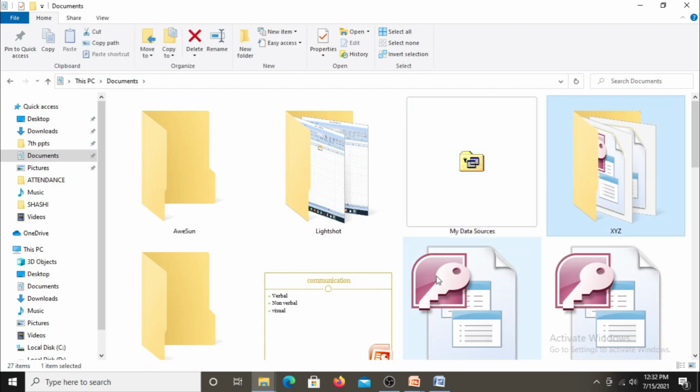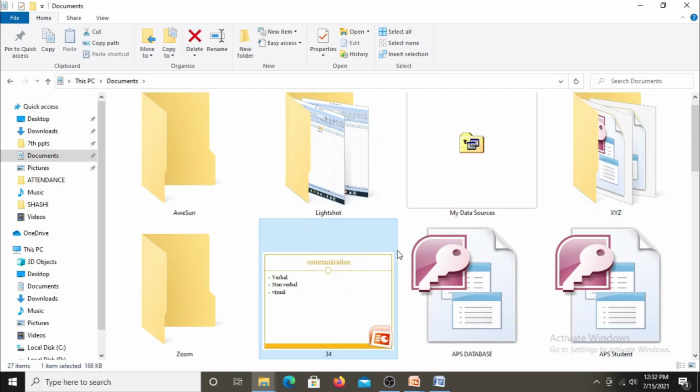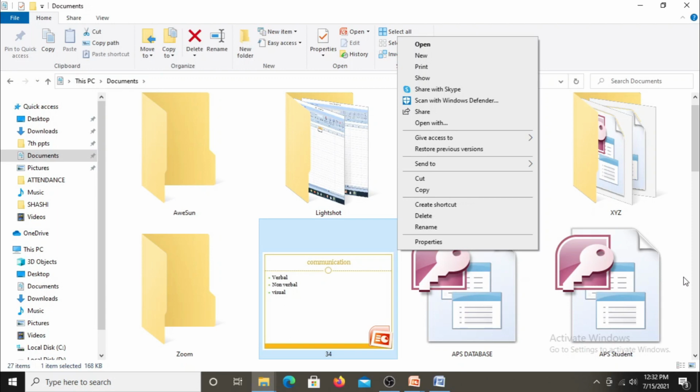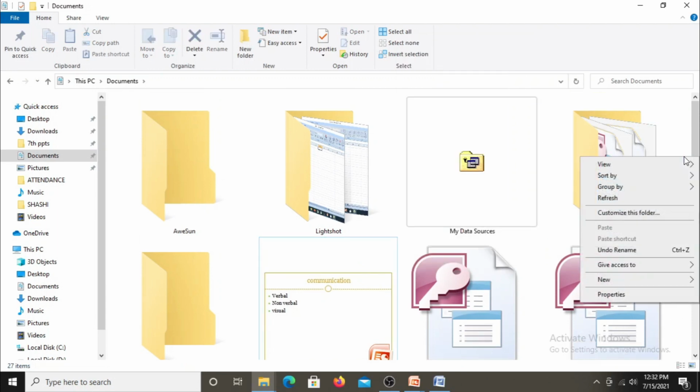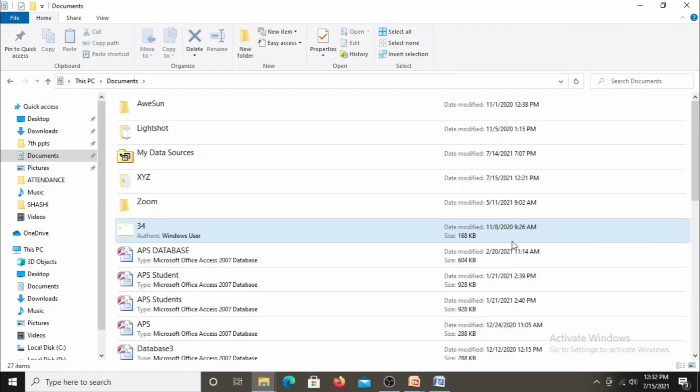Next one is what? Content view. For the content view, click on content. Same thing, in the content view the files and folders are placed on separate rows along with detailed information, like the date modified, size of the file, author, etc. Here you can see the author is a Windows user, and here is the type of the file.